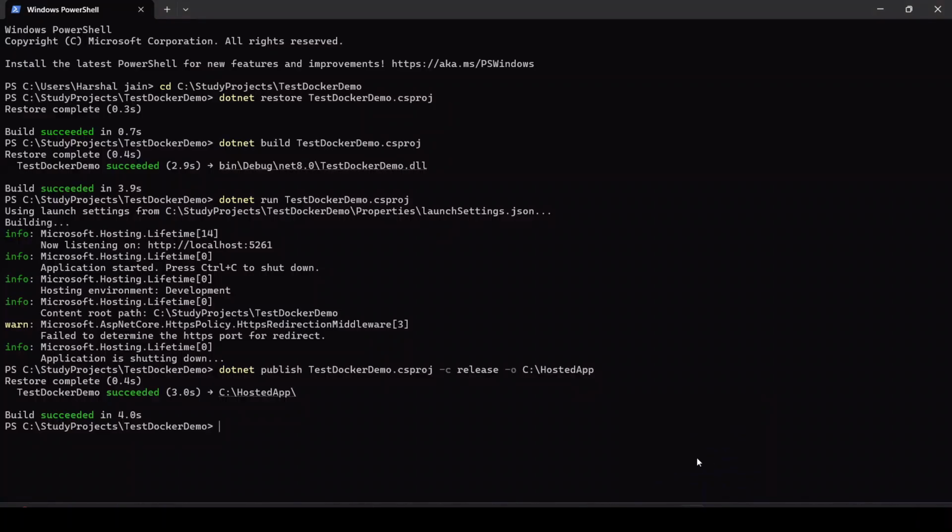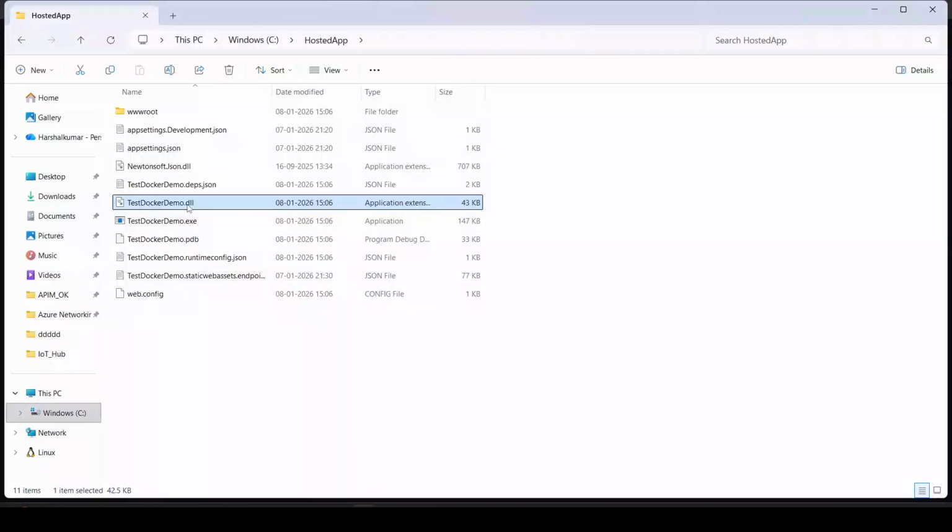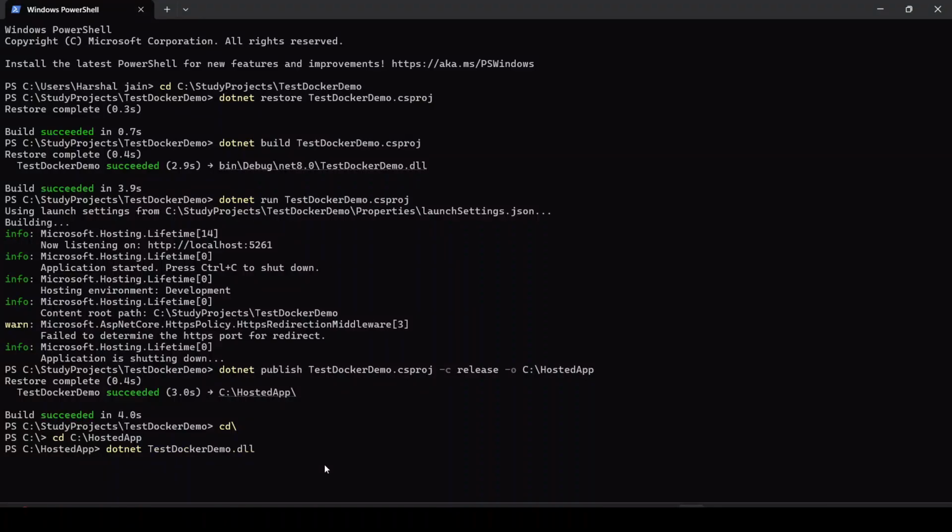So I will say cd slash and then cd, let's provide that path. And now I will simply say dotnet, and let's just copy this name, and I will paste it over here, and I will say enter.